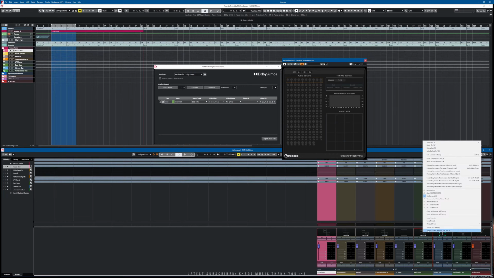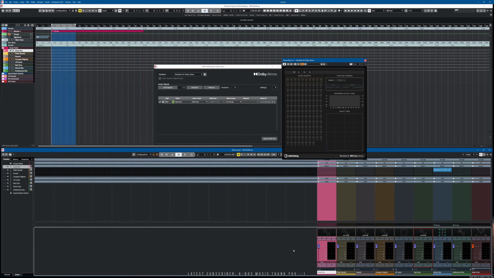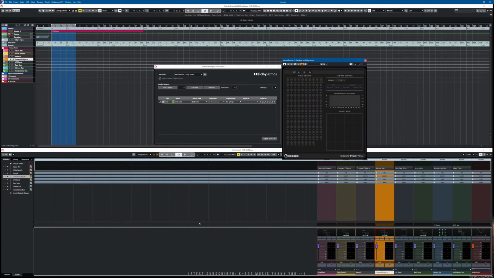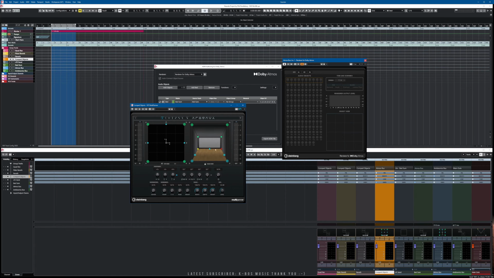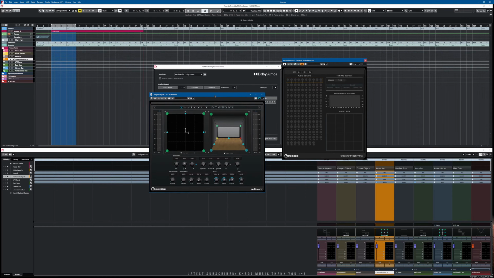Although you can change this to the multi-panner, which again we'll get to in a minute. Okay, so now we're going to add the comped objects here. First thing we need to do, we change this to the multi-panner. You can see, and we'll get into this, it's really excellent fun how this all works, but we'll get into that.